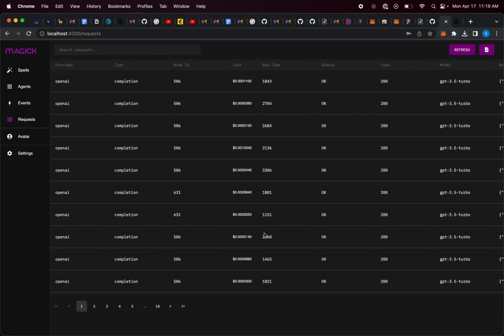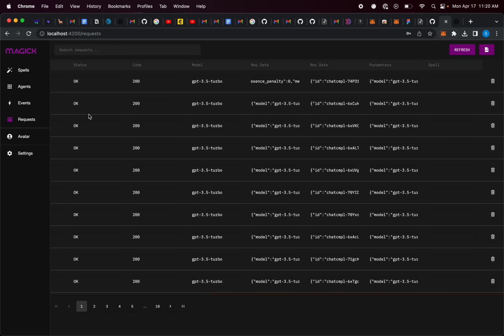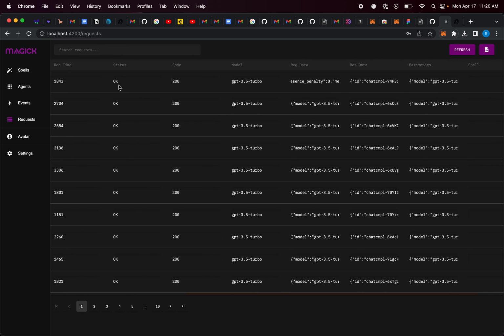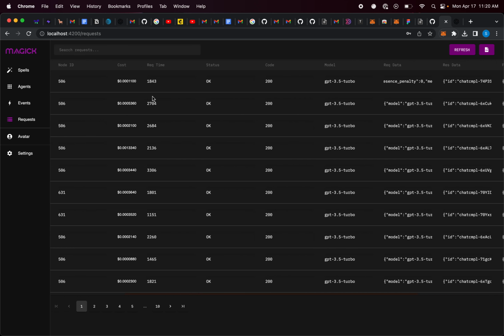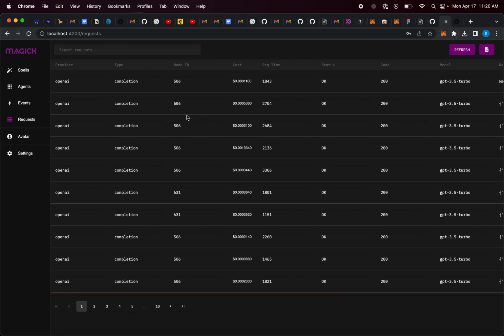We have requests. Requests are kind of like events. We're recording all of the data that's happening, but this is specific to models and services, things that cost money. The idea here is that we can track it. You're going to have a lot of questions about how many models you're using, when you're using them, how fast they are, which ones are better than the others, which ones cost more. Requests let us derive those kinds of broad analytics, as well as look at and troubleshoot individual things we did. So if I send out a test, I can see how many tokens it cost and how long it took. I could try different models, and I could see the request time was much higher on a Palm than a ChatGPT or something like that.